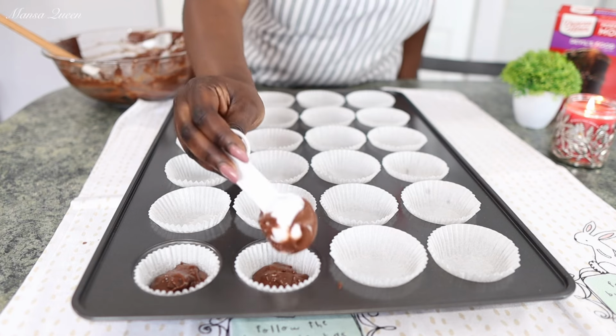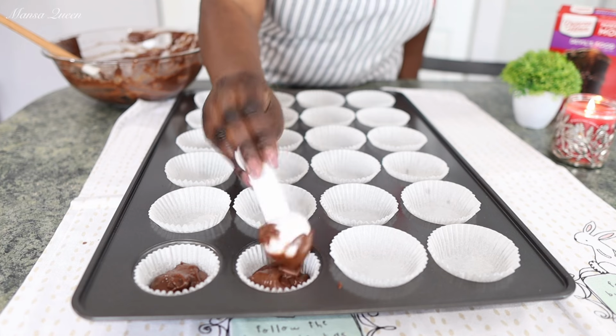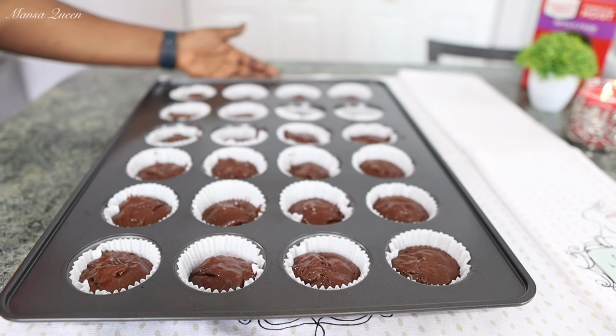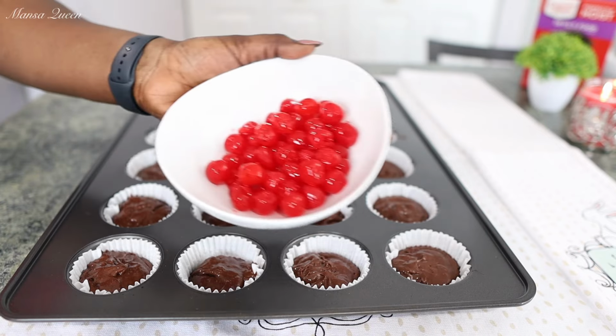By this time, you should preheat your oven to 350 degrees Fahrenheit. I know some people like to bake cupcakes at 400 degrees Fahrenheit, which is totally fine. Whatever you do is totally fine. Just make sure that you're regulating your baking time.